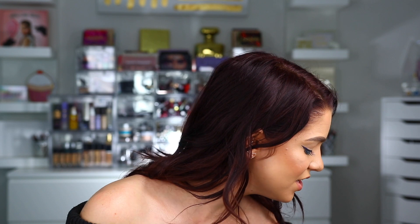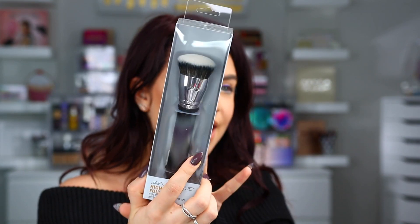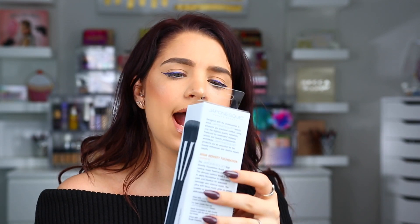And we just have a couple more packages here. This next one is from Japonesque. Here is what they sent over. It looks like we have some brushes. The first one is the High Density Foundation Brush — it actually looks like a really good shape. It has a lot of room to blend with. A lot of times foundation brushes are a little bit smaller. And then we have the Diffusion Powder Brush, which is perfect for applying powder — I'll definitely use this to set my face. And then we have a fan brush — this is the Must Have Highlighting Duo. So in here we have a fan brush and then also another highlighting brush. I really enjoy Japonesque's brushes — they have some really good ones, especially their blending brushes. Thank you so much, Japonesque.